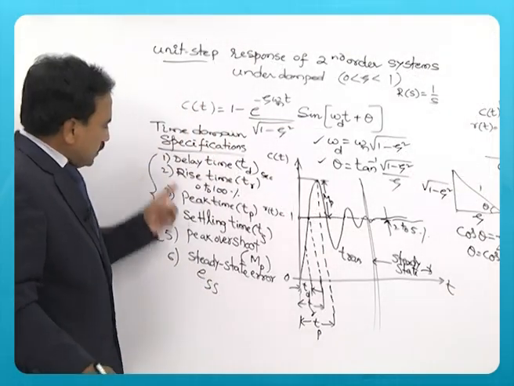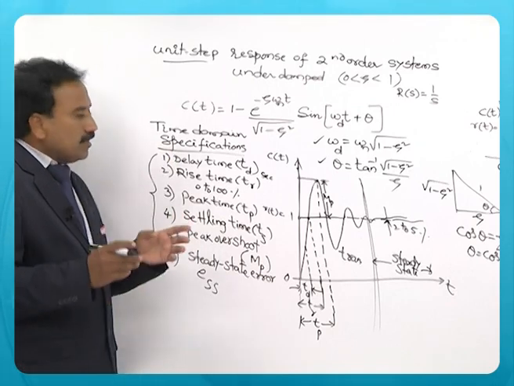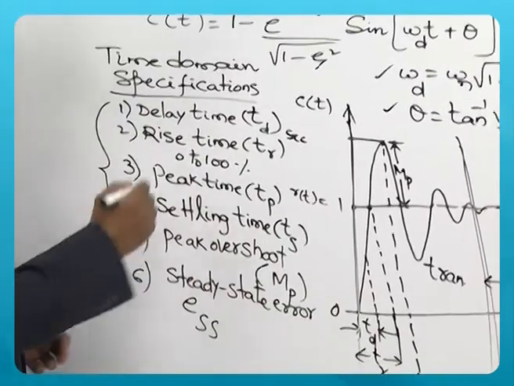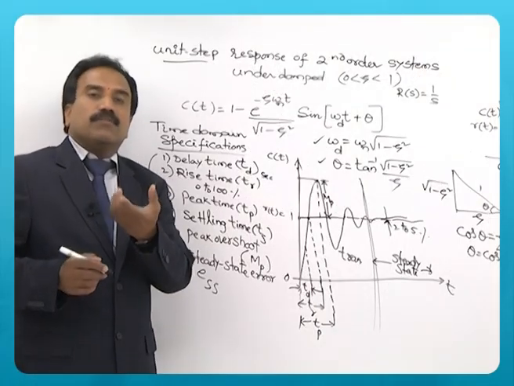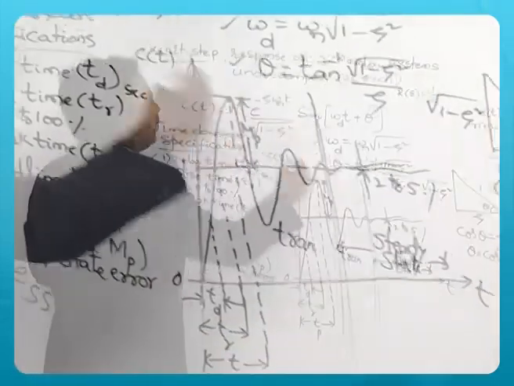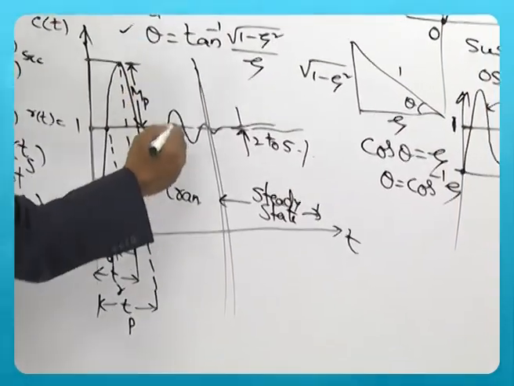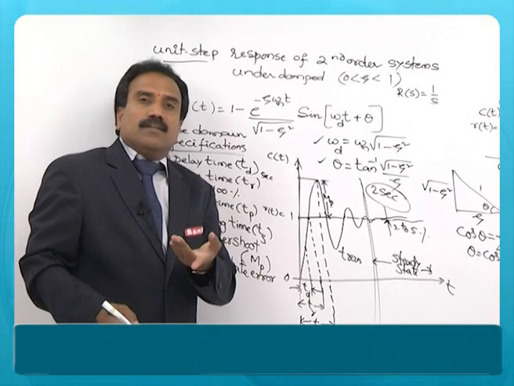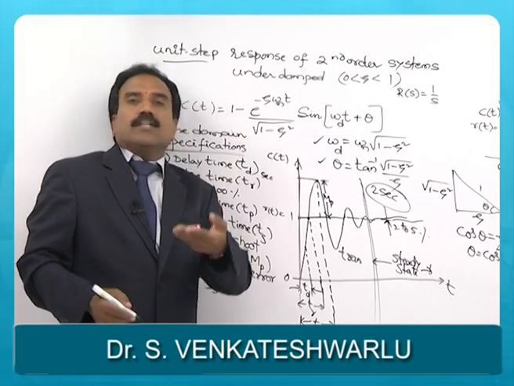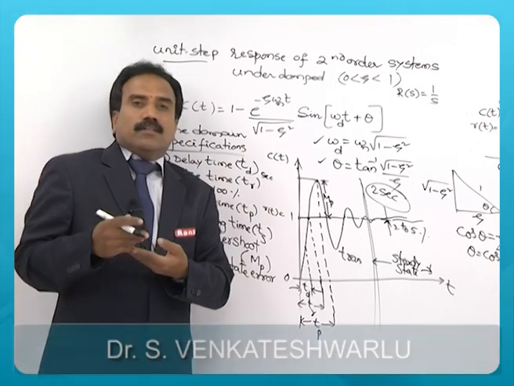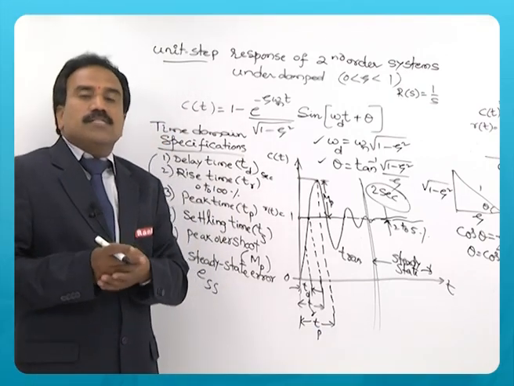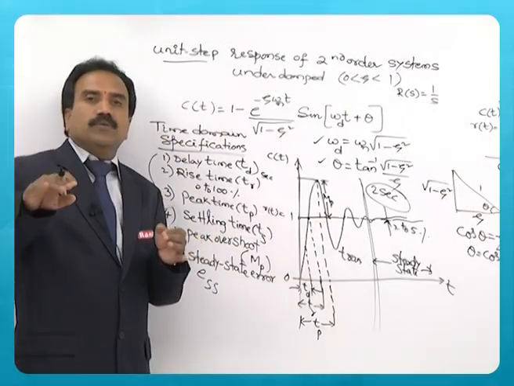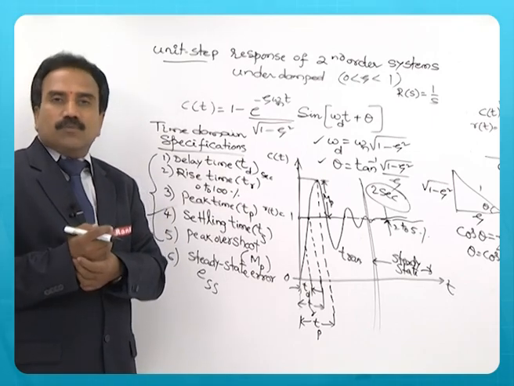So, out of these 6 parameters, the first 5 are related to transient performance. When I say settling time, I feel good. For example, a system has a settling time of 2 seconds, but if I can make the settling time 1 second or less, then I am designing a better system, because settling time means the response must reach the steady state value very quickly. Then we say it is a good system.